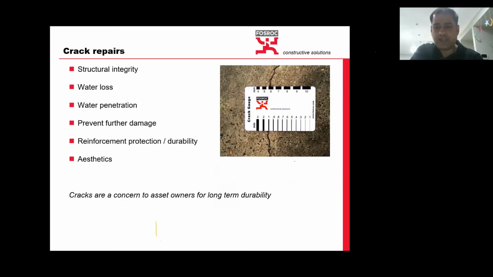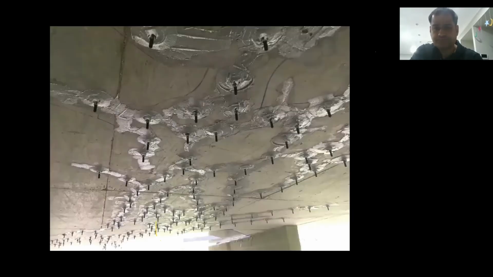Cracks. We will have another session for crack repairs. It's a big topic. But just to let you know, there are a few pictures from Australia. If you have bridge decks, soffits, cracks, this is how it's used with surface packers. You apply surface packers. These are structural cracks, non-moving. Has to be static cracks. And you just fill it with a low viscosity epoxy.